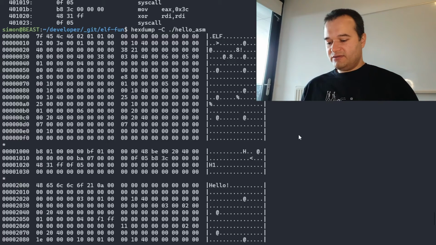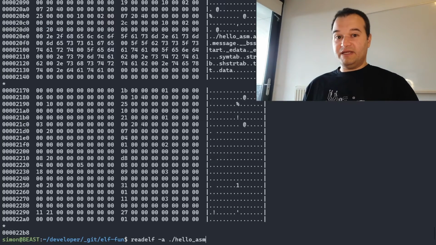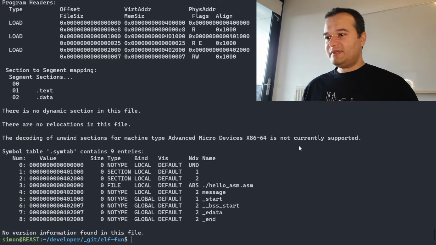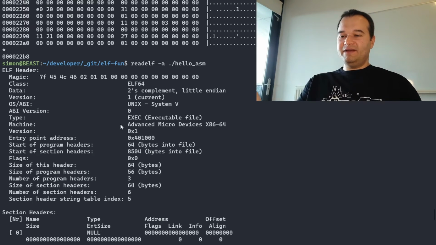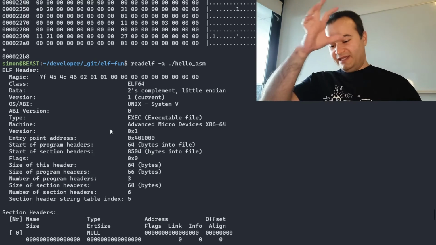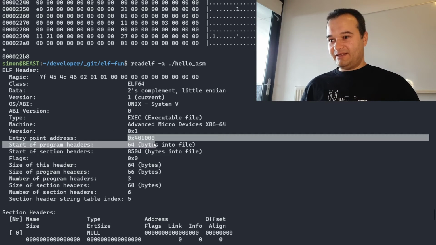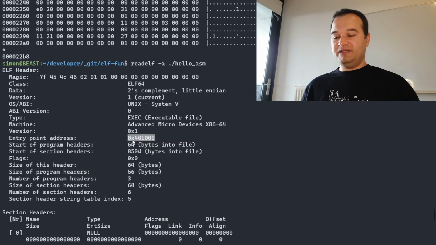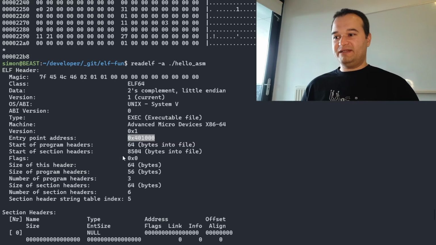Maybe let's look at the readelf. Let's read all the sections now, because this is a bit smaller than the hello world was in C, and maybe we can learn more things from it. So this is a more structural way to look at the bytes. We can see an entry point address. This will be the first byte of the text segment where the code runs.